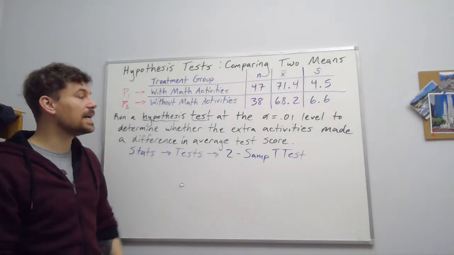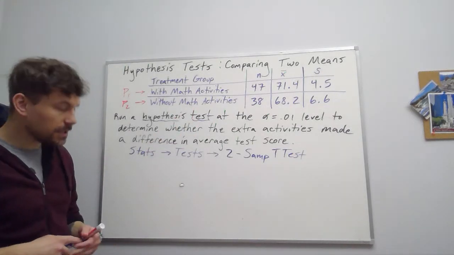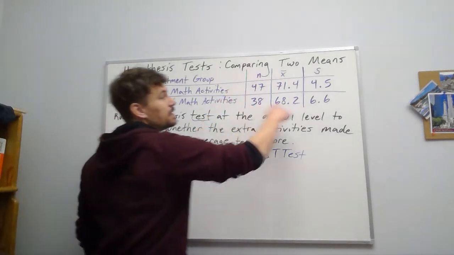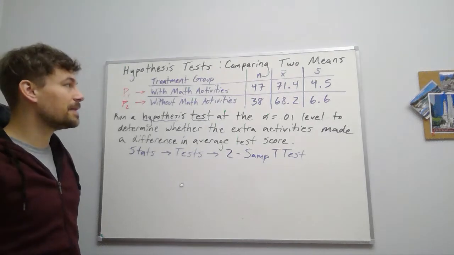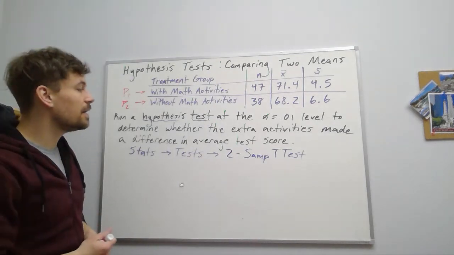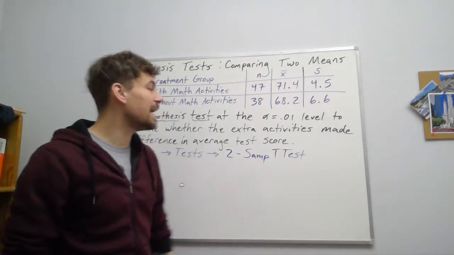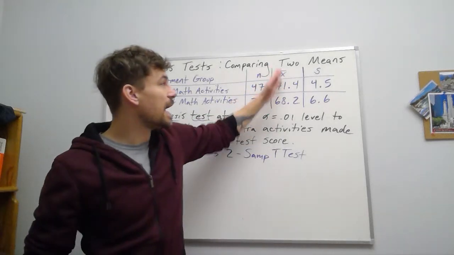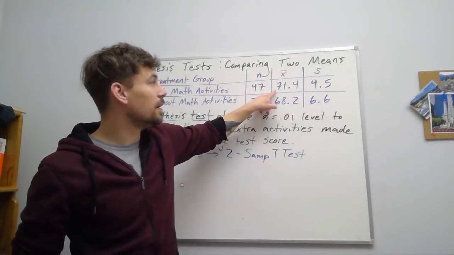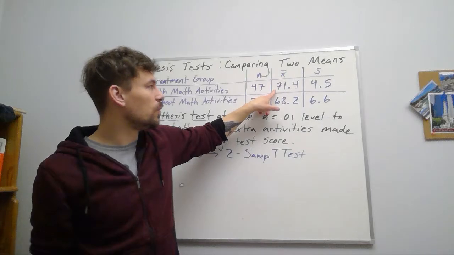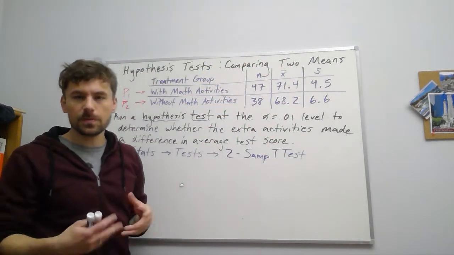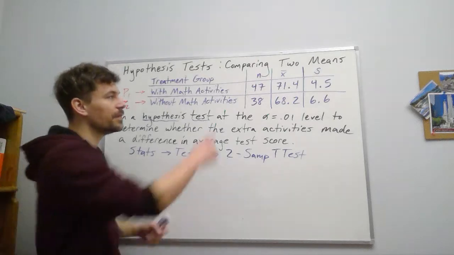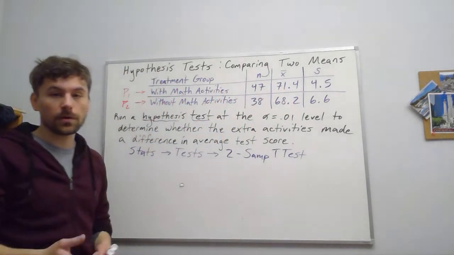Now, if we run that, most of the information that it's going to ask for is in this table here. Now, it's not necessarily in the same order, so be careful about that, because the first thing that the two-sample t-test is going to ask for is the average for really group 1, sample 1 here, and then the standard deviation, and then the sample size. So just be careful that when you input these values, you're putting them in the right order.